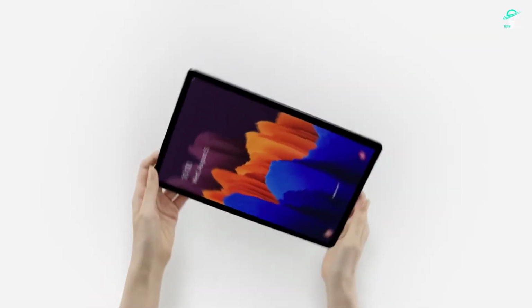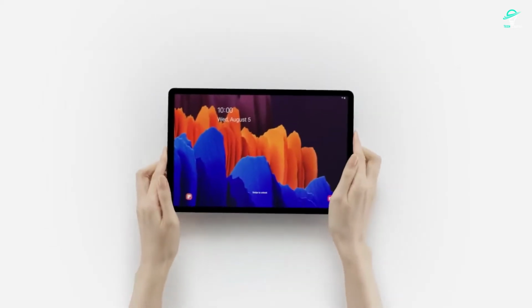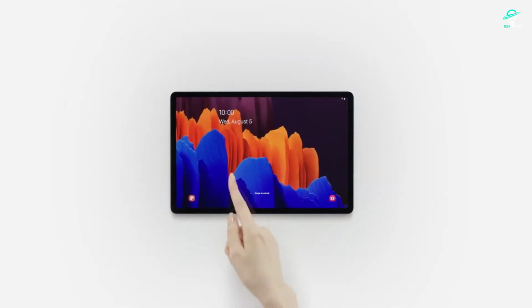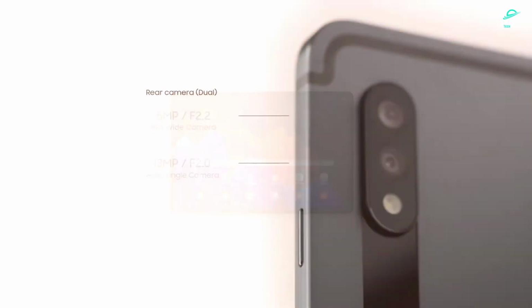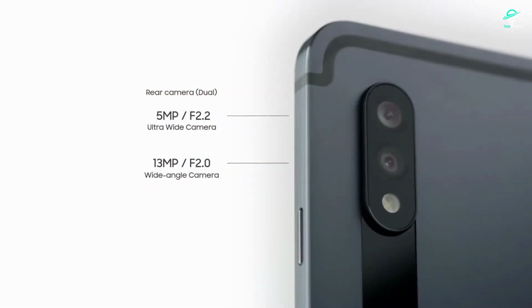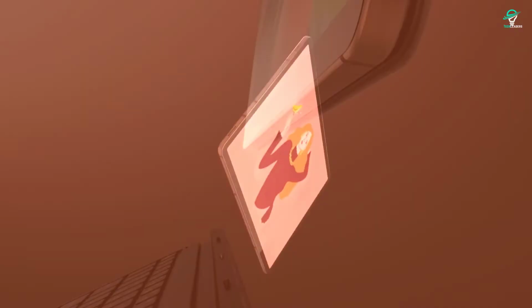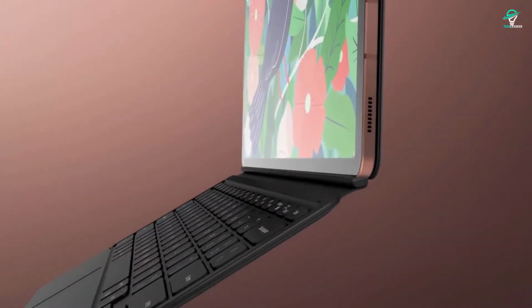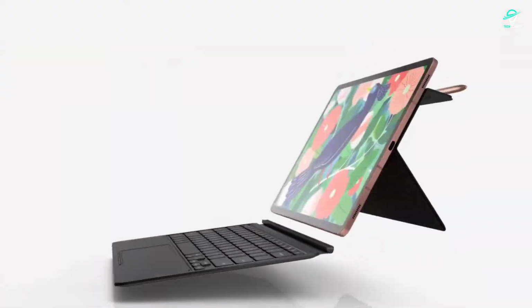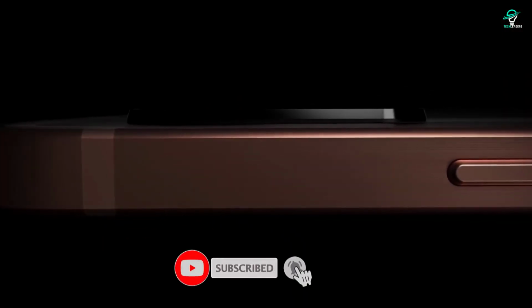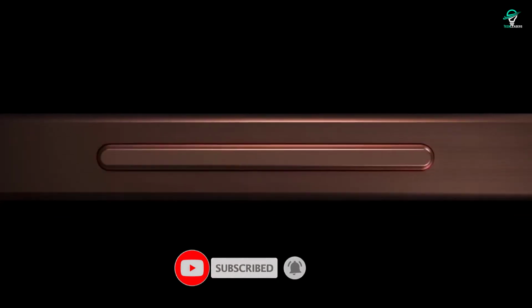The Samsung Galaxy Tab S7 and the Samsung Galaxy Tab S7 Plus are both excellent tablets with great cameras. The 1.3MP main camera and the 5MP secondary ultrawide lens are both great for taking pictures, and the 8MP selfie camera is also excellent. The Galaxy Tab S7 and Galaxy Tab S7 Plus are both updates of the Galaxy Tab S6 and feature an improved S Pen that is included in the box. The Galaxy Tab S7 and Galaxy S7 Plus have faster processors and 5G connectivity.